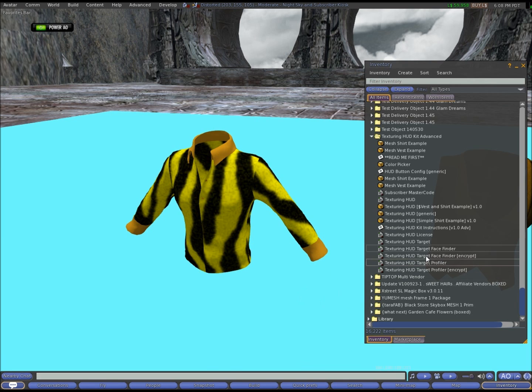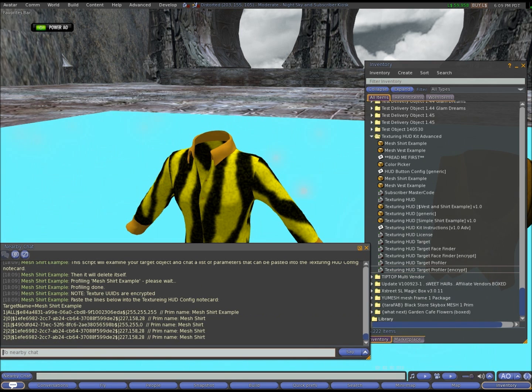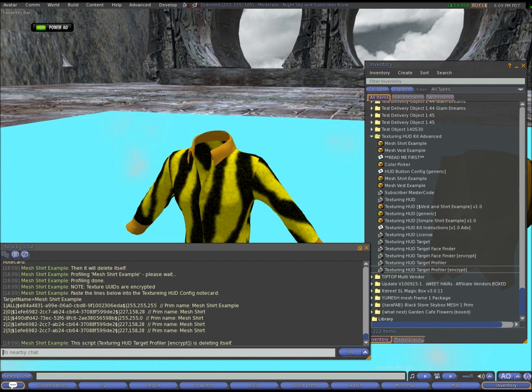Now, the other versions of the profiler are for encrypted texture UUIDs. We had the UUIDs that had a $ before, and now I'm going to throw in the encrypted version of this, and you will see that it says the UUIDs are encrypted, and now they have a $ in front of the texture name.